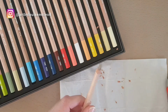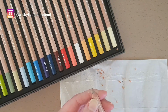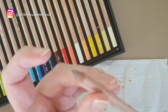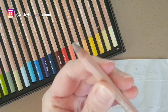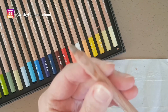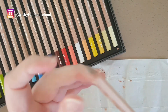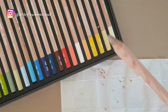So once you've finished shaving away the wood from your pastel, it should look like that. And you see there's quite a good tip on it, even though it was sort of blunt before we started. So you could actually leave your pencil like that, but if you're not happy and you want an even sharper point, you can use sandpaper, but I'll just show you on the paper as the pencil is now.